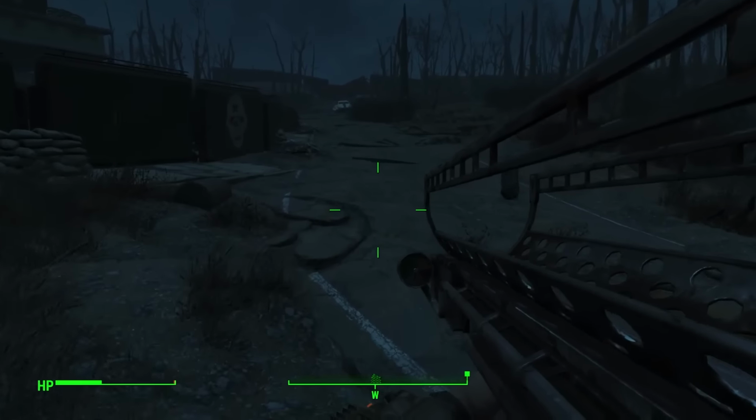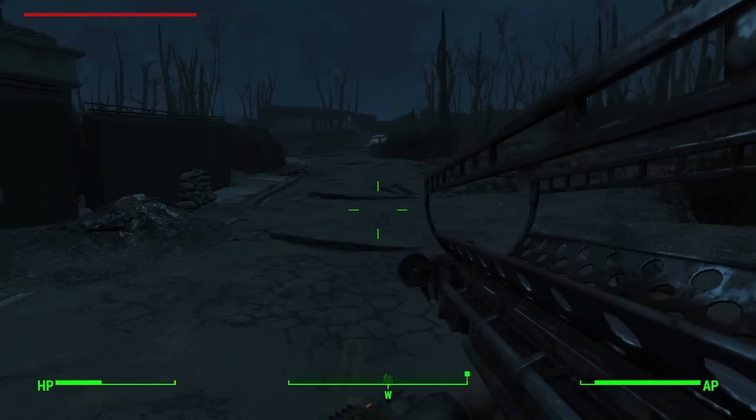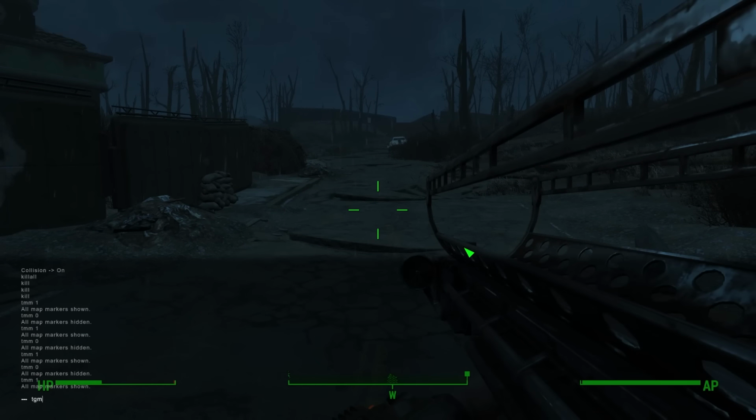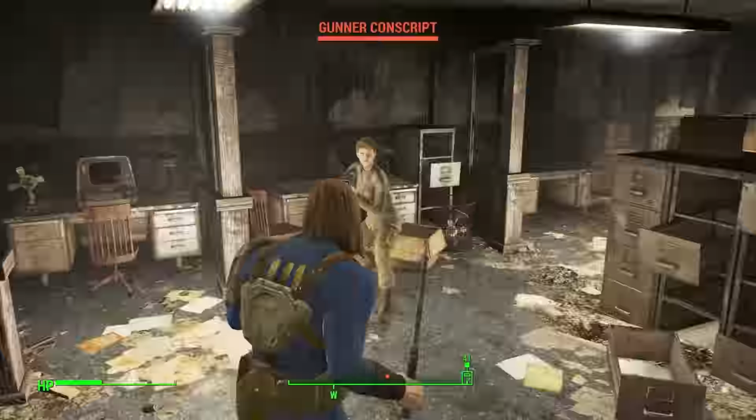Now that we know how to activate console commands, here's a few of our favorites. God Mode gives you unlimited health, ammo, and AP. If you love to wander the wasteland and not have to care about how you survive it, God Mode covers all your bases. Plus, it lets you use mini nukes on everything. And if that's not a concept you enjoy, then I don't even want you watching my videos.